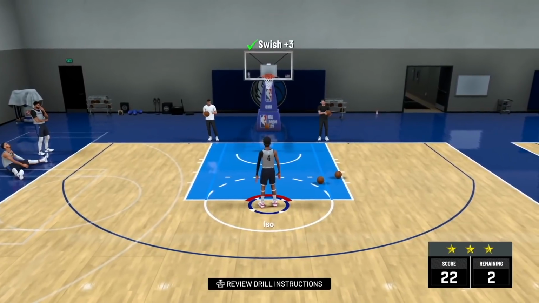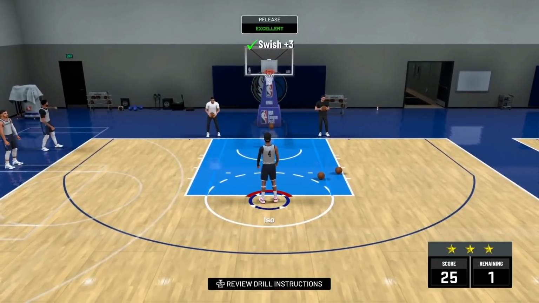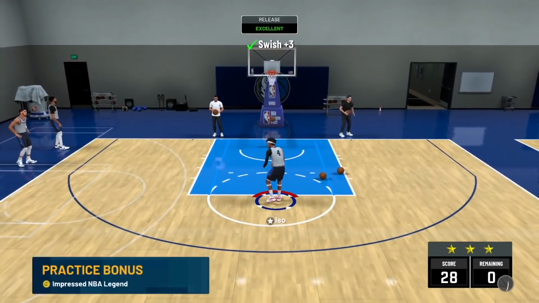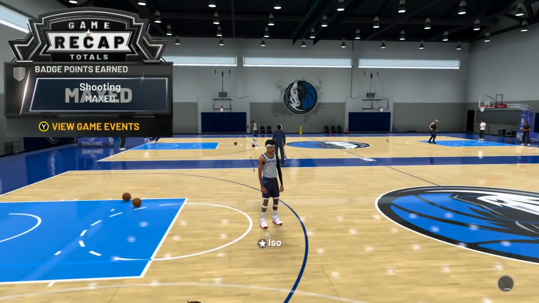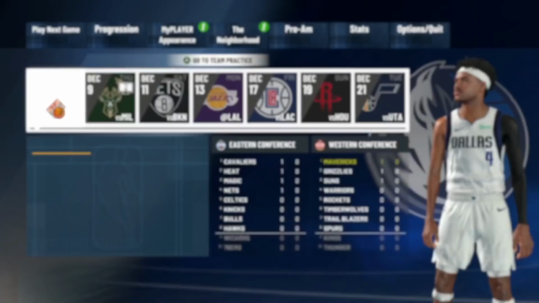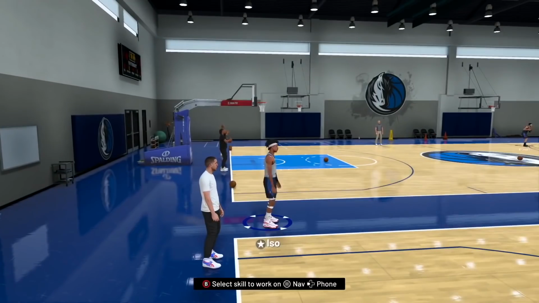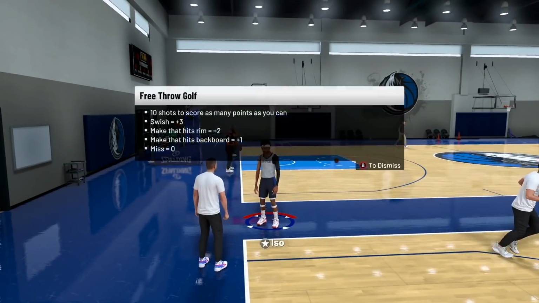Now, when it comes to these practices, you can also get x3 when a legend's there. So you want to take advantage of all these opportunities. Now, you're not always going to have that. Most of the time, you're just going to be able to do your own drills. So when it comes to that, you want to make sure you go for the ones that get you 750. So for defense, I would do the pick reaction, screen reaction. For playmaking, I do one-man fast break, but a lot of people do outlet passes. So whichever one is easier for you, do that.